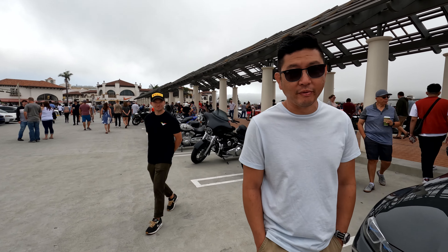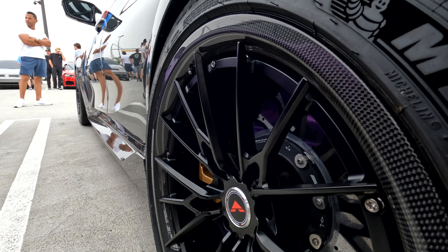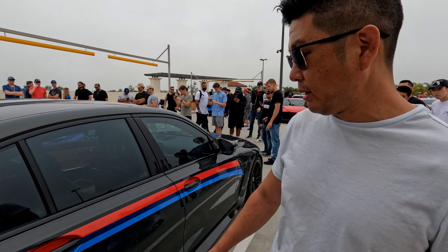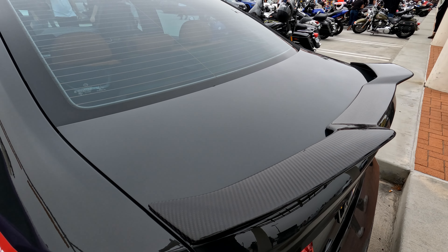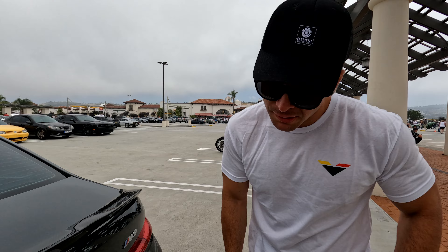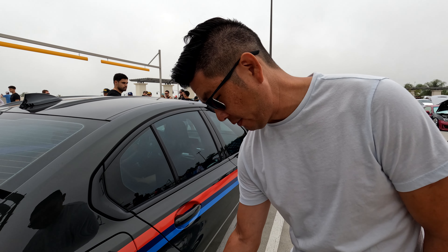Welcome to South OC Cars and Coffee. We are here with our BMW M3 G80 and we're going to show you some parts on the car. We have our carbon front grille and our VMP forged wheels — two-piece carbon, 285/30-20s in the front and 305/30-20s in the rear. We did a BMW color livery stripe on the car as a 50-year anniversary homage to the M brand. On the back of the G80 M3 we have two of our newest products: a dual-slot carbon fiber splitter in 2x2 gloss weave, and a three-piece side and center carbon fiber 2x2 rear diffuser. The car's been dropped a little bit to close the gap between the wheel and the fender for a perfect fitment.